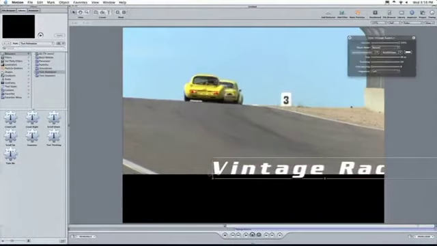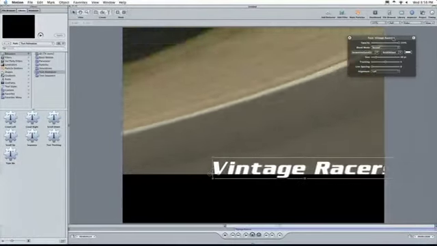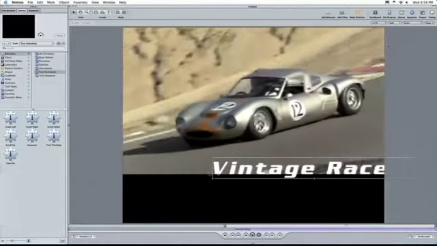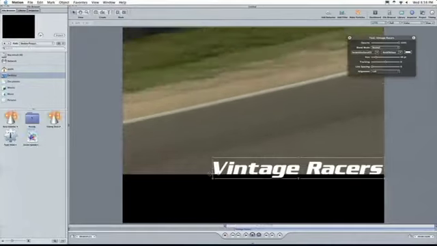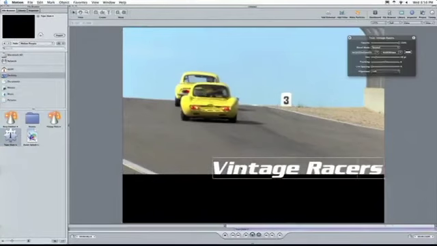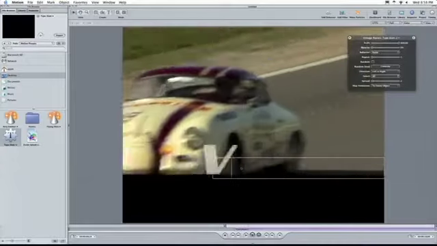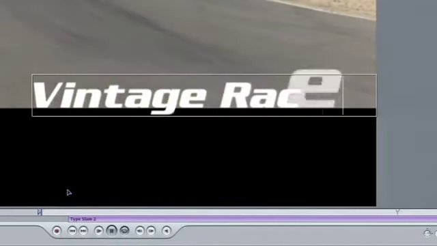So I'm going to go ahead and delete that type on, and from here I will select the text tracking and delete it as well. And then I'll go back to my file browser, onto the desktop, into my presets folder, and open up Type Slam. Type Slam is my own custom preset that I've just added on, and as you can see here, it's a much more dynamic effect. However, if you look at it closely, it just seems a little bit slow. I want to speed things up a little bit.